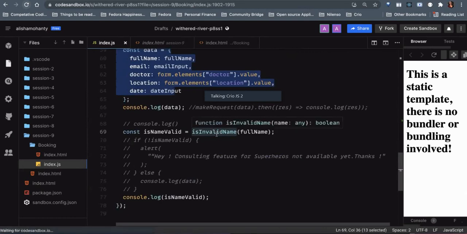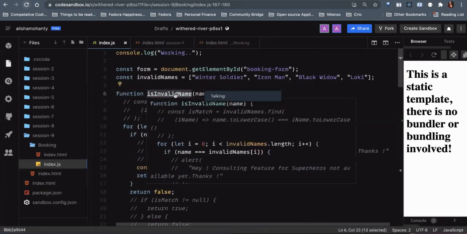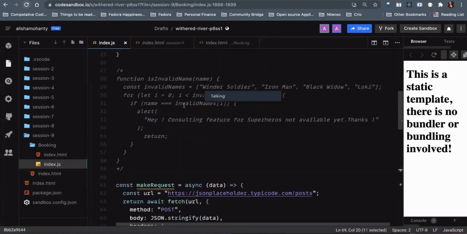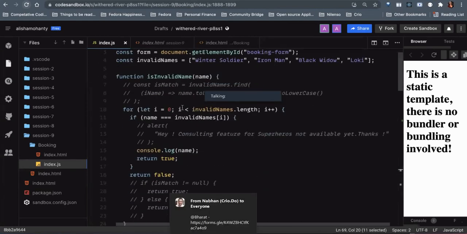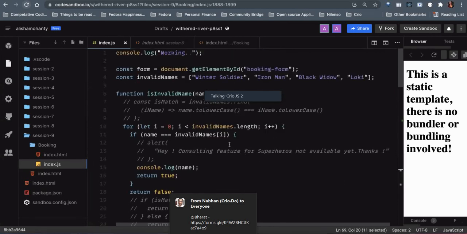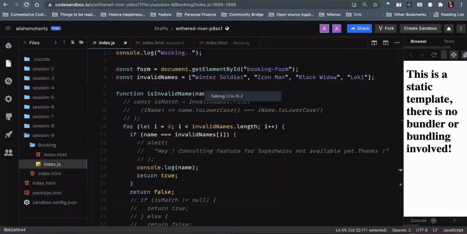This invalid name. Okay. Wait. Okay, I'll fix that. But let's not keep you waiting, guys.